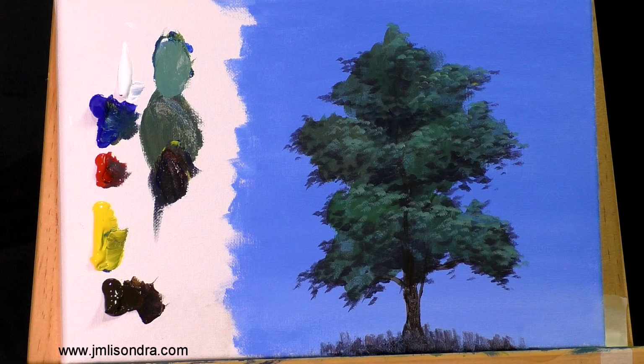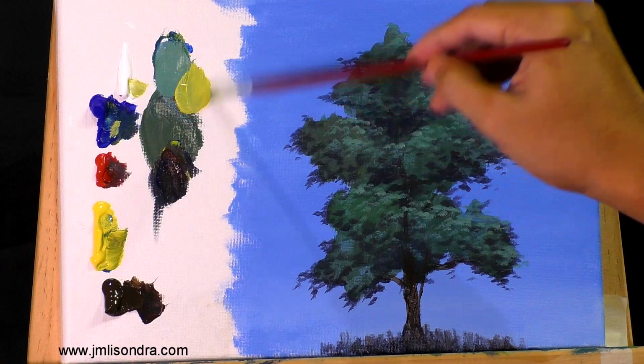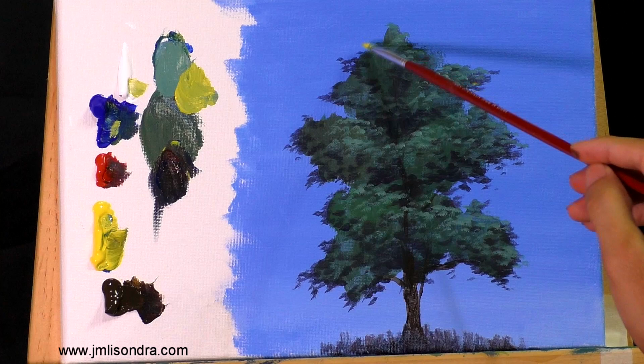There, and then again, I will use more greenish color and yellow and white and a little blue. This will be the highlights on the left side. Again, you can use the tapping technique.